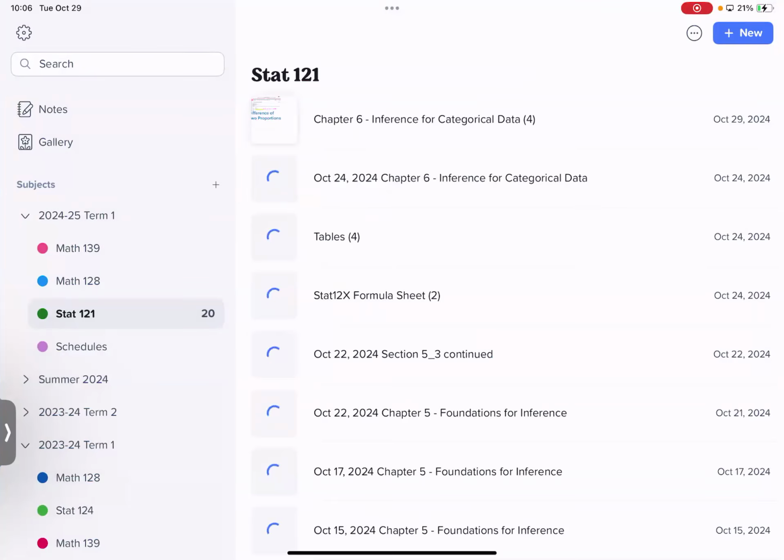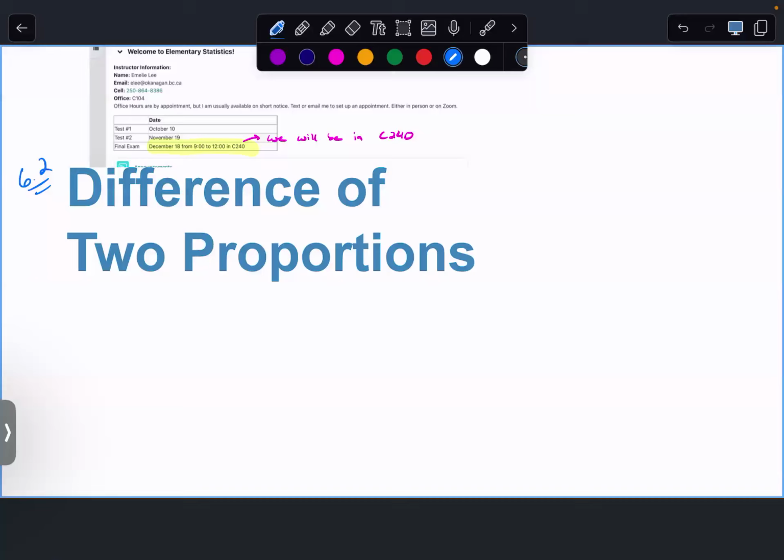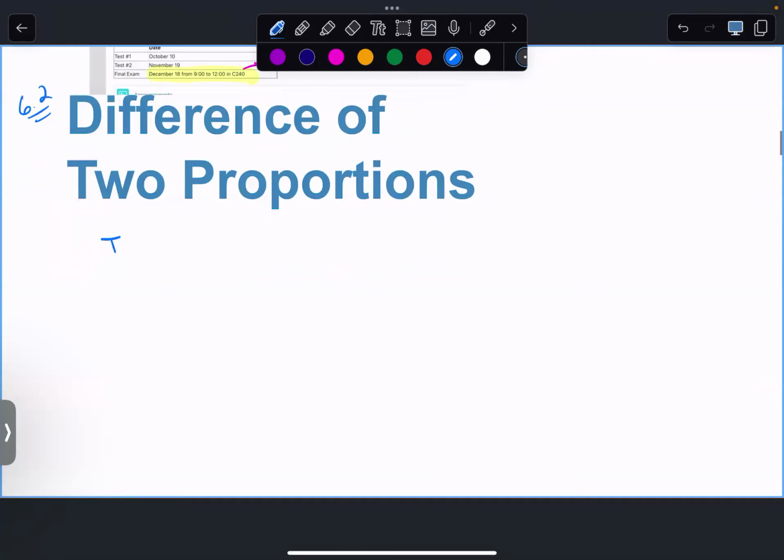No, it has not. This is section 6.2. Last day we finished one sample proportion type questions. Today we introduce our second type of question, and I'm just going to call it a 2 sample proportion type of question.